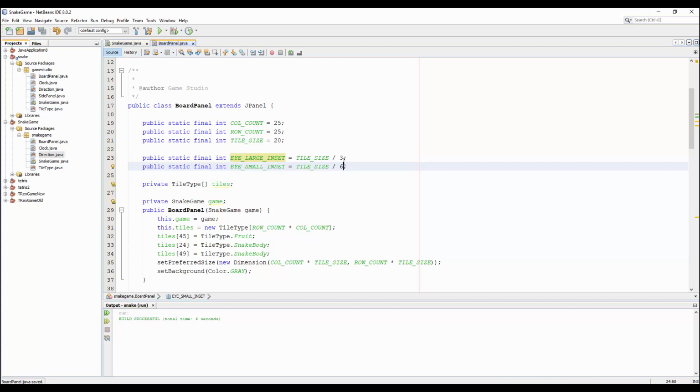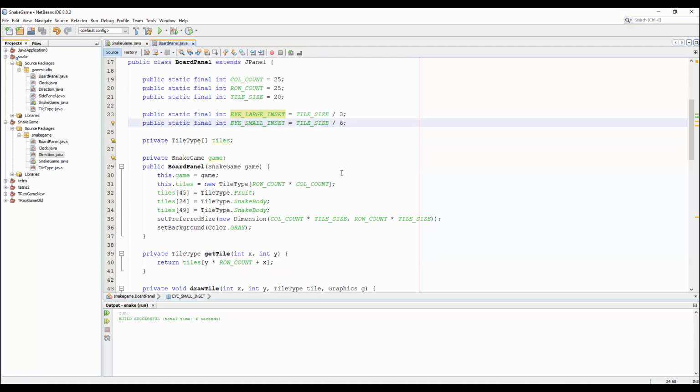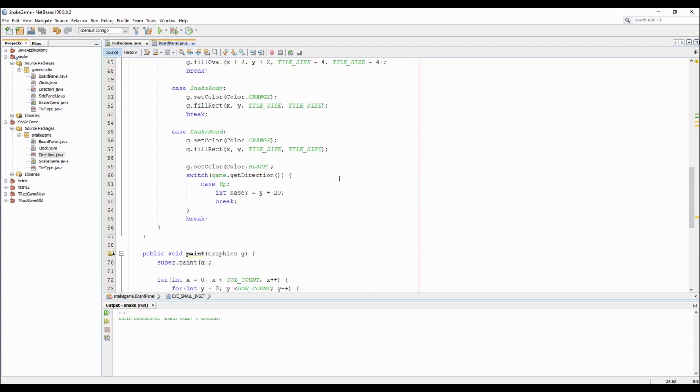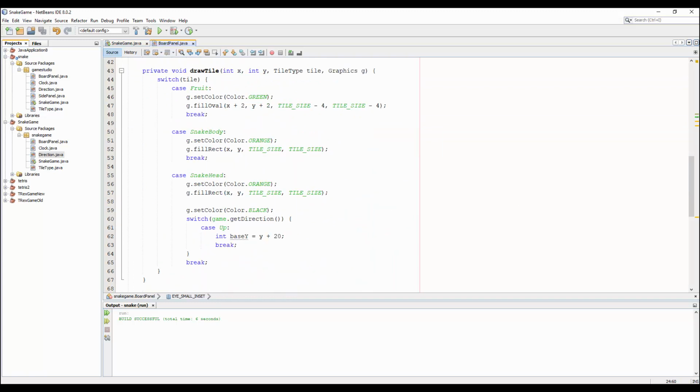Alright, and go back to the drawer and do something.